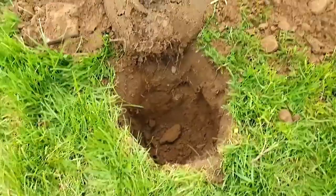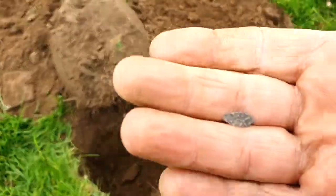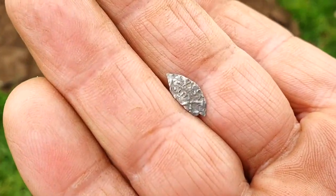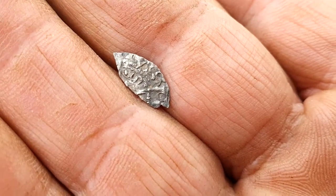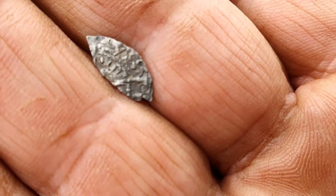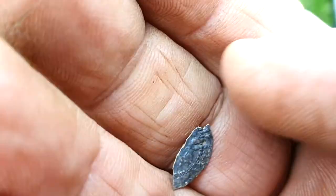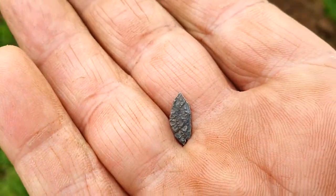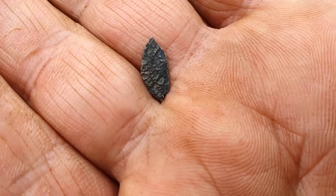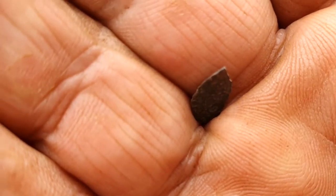Well, from that hole there, you're not going to believe this. I've got the tiniest fragment of hammered coin. This machine, it just amazes me. Mind, I am digging the slightest of signals, and in this case, I'm glad I did. So I don't know what there is. I'll have a closer look when I get back. But I don't want it to blow away. Wow. Right, let's put that away safe and carry on. Woohoo! There's probably more to find here. Chuffed a bit, I am.